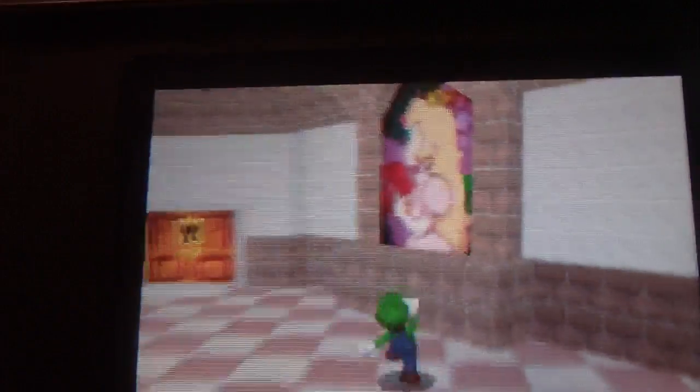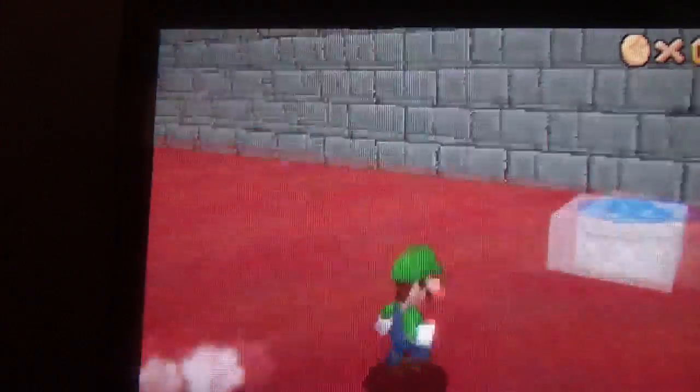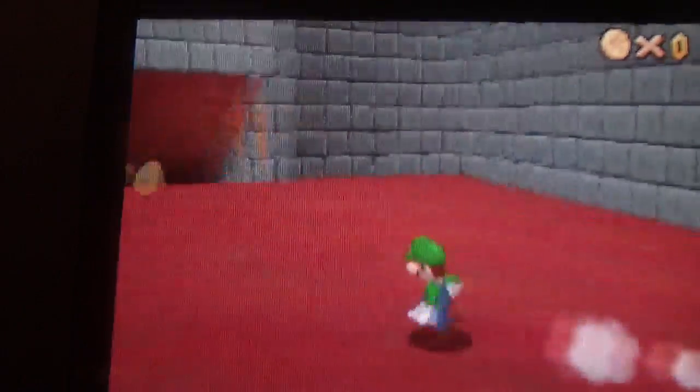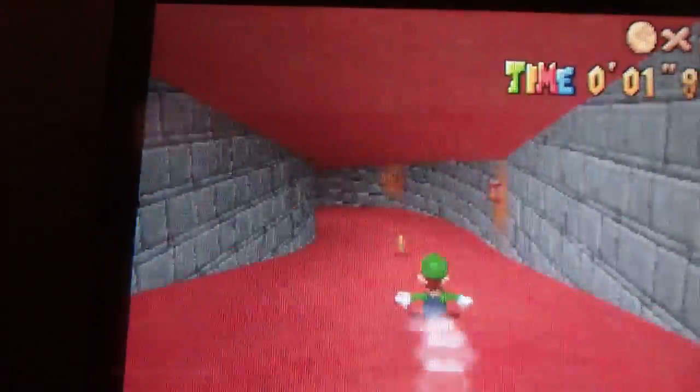Now that we have all 120 of the stars at every level, let's go ahead and get the secret stars. Here's one of them, which is pretty much the obvious one. This is called the Princess's Secret Slide. There's actually a blue coin switch right here, which I have no idea how, because there's not 100 coin stars for this one. Anyway, it'll time you.